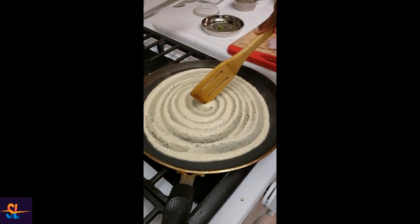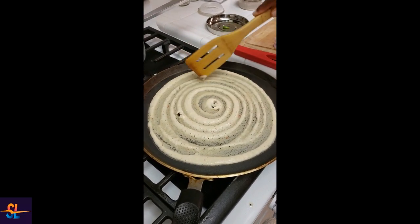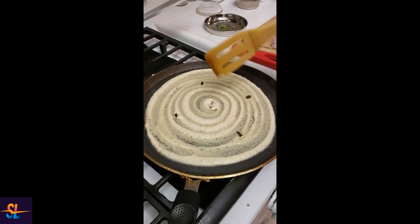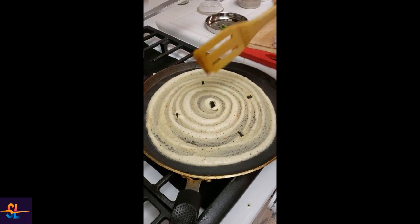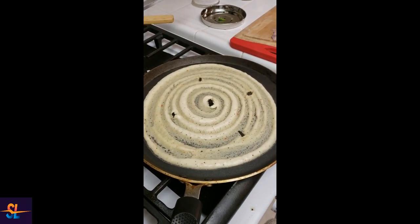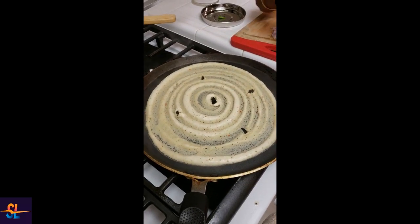So generally they make pores in the center and on the sides, so that this is full of dal, right? So it takes some time to cook, so we usually make this pore kind of thing, and then we add a little bit of gingelly oil to this, the same oil.